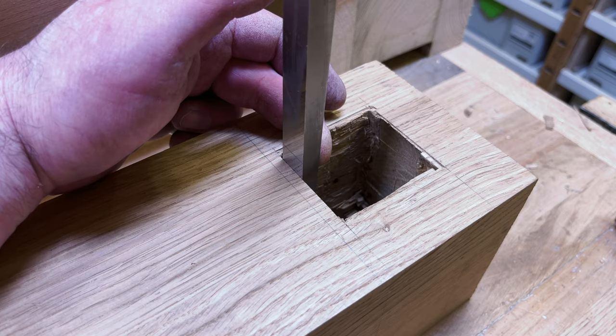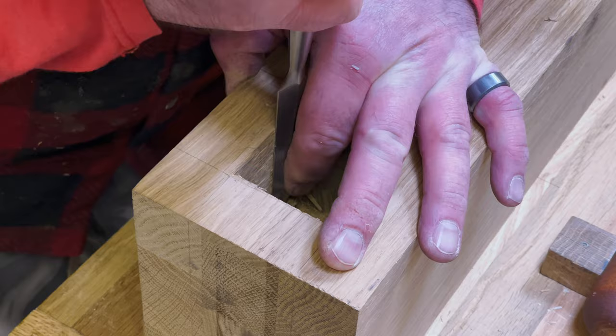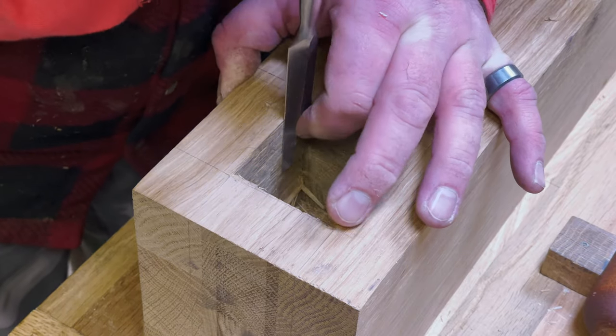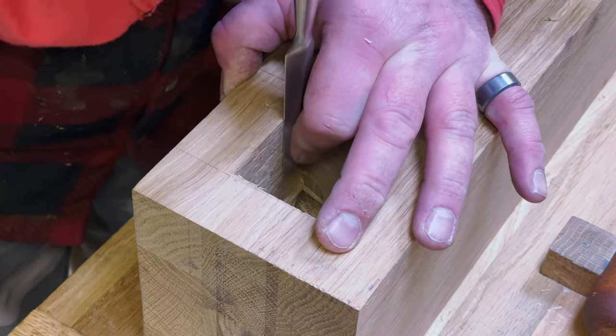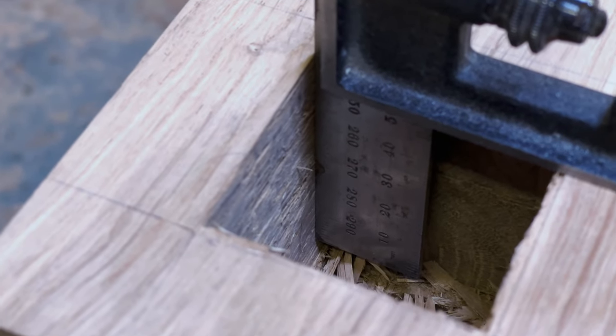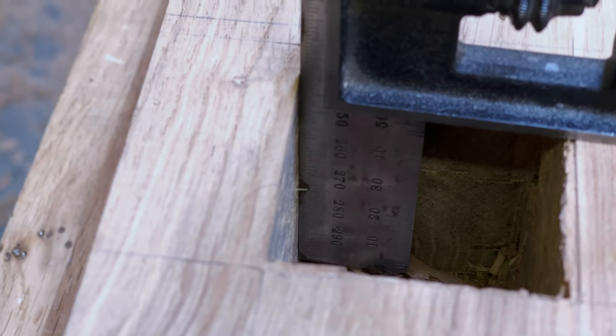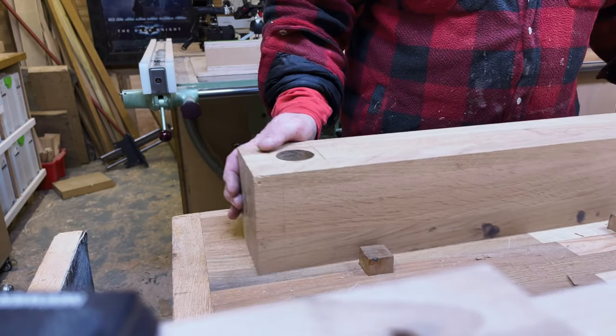When you're getting very close, and you've got like a rizzle of paper to take off of that mortise wall, then get out your nice sharp chisel and pare it nice and flat. Keep checking with your combination square that your walls are nice square as you go down. Use your combination square as well to check the depth if you're not doing a through mortise, and then flip it over and finish that off, really.